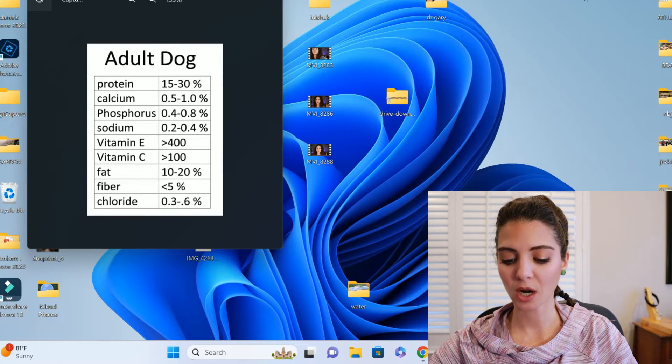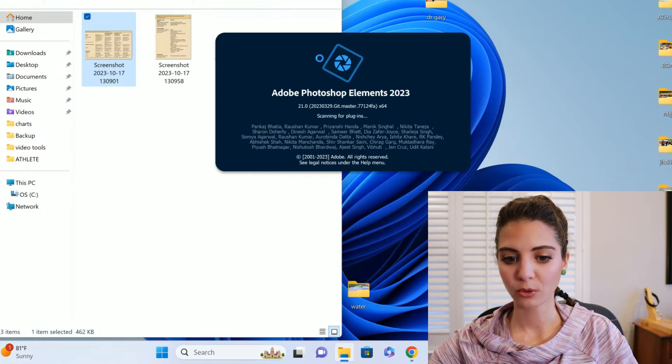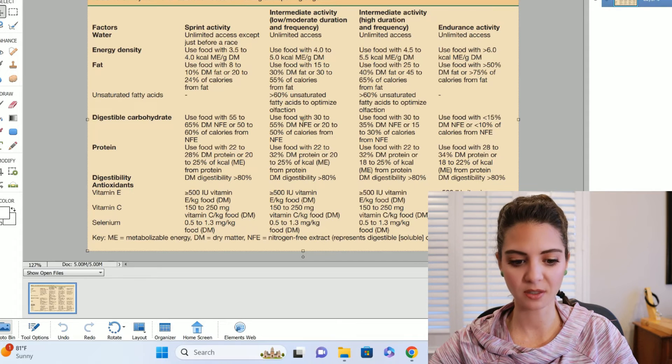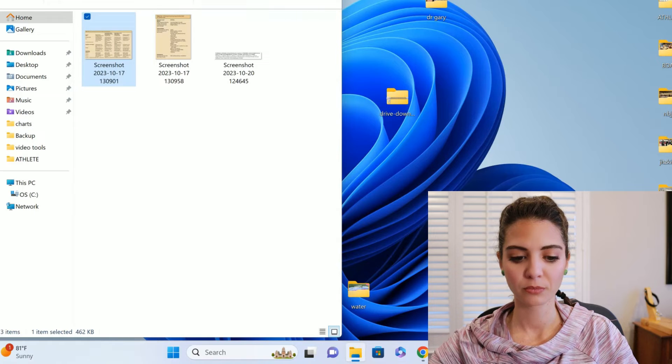As a regular dog food, this is only going to get points for protein — it's on the high end but within range — and fiber. So only two points from the guaranteed analysis. I do want to note that for the working dog, the calcium and phosphorus may be a bit in excess, especially since we want to make sure water consumption is adequate and there's a lot of strain on the kidneys for athletes. As protein goes higher, if it's not processed correctly, you may find excess calcium and phosphorus left behind during extrusion of whole meat sources.